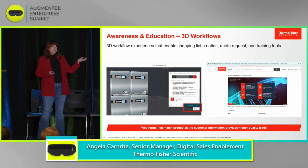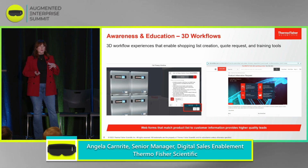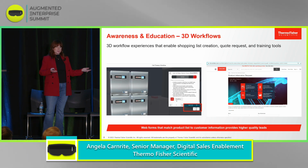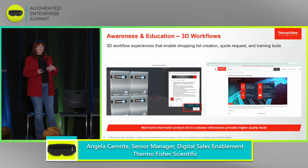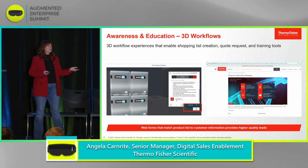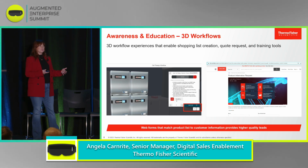And we've automated the pass of that information, that SKU level data, over to our Salesforce with that lead collection. So we're getting a warm lead, if you will, into our sales team, so they know exactly what that customer added to their basket, and they can call them up and talk very specifically about what they're interested in. So it adds that level of personalization when we're doing that follow-up call. So let's have a look at the workflow.